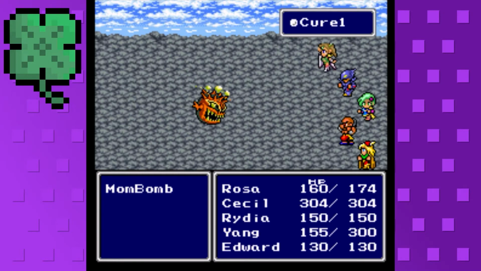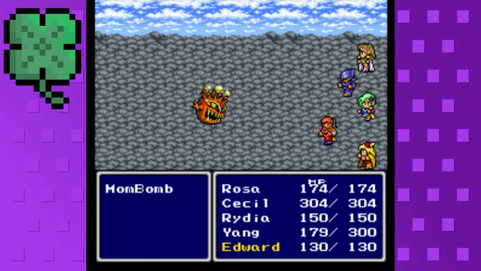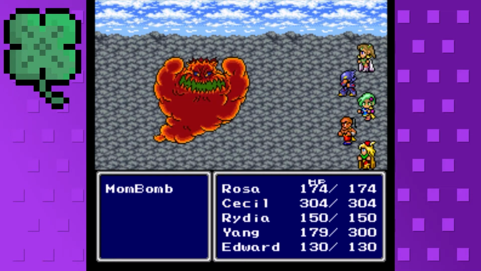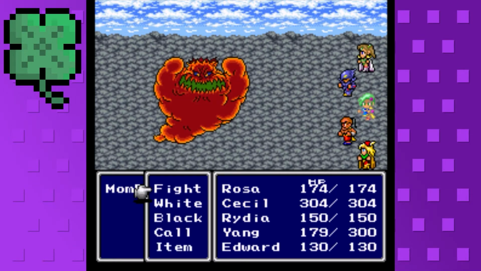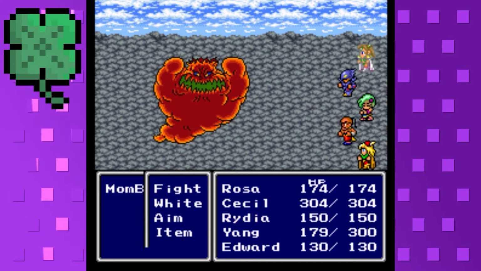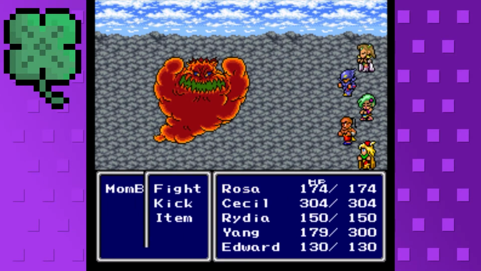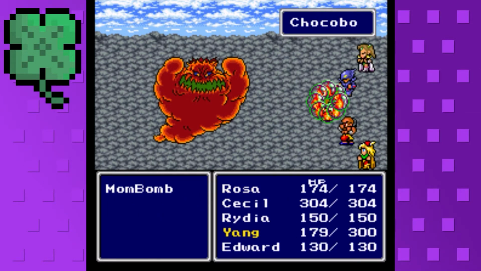Nice. So I'll definitely have her use Chocobo for the rest of the fight. Ooh, wow. Yang took a lot of damage. Yang, they call him in the DS remake, but I'm pronouncing it wrong. Alright, here's Mom Bomb's second transformation. She's a pain, and she's going to explode. So, let's heal up Yang, just to make sure that he's in good shape.